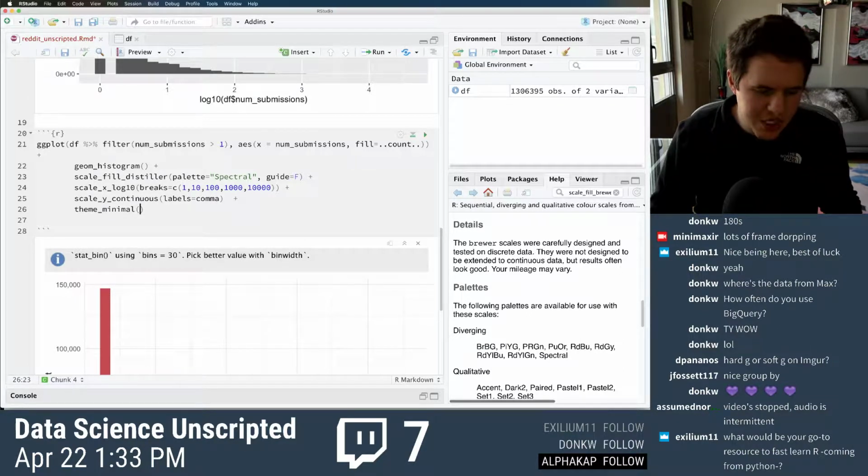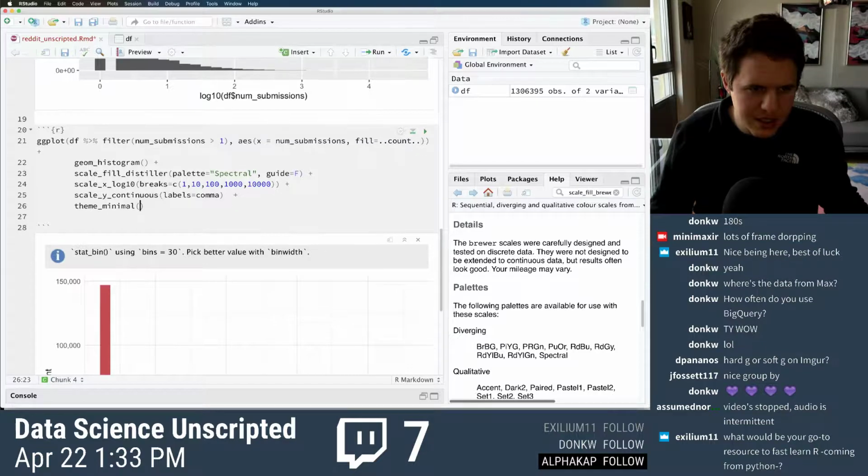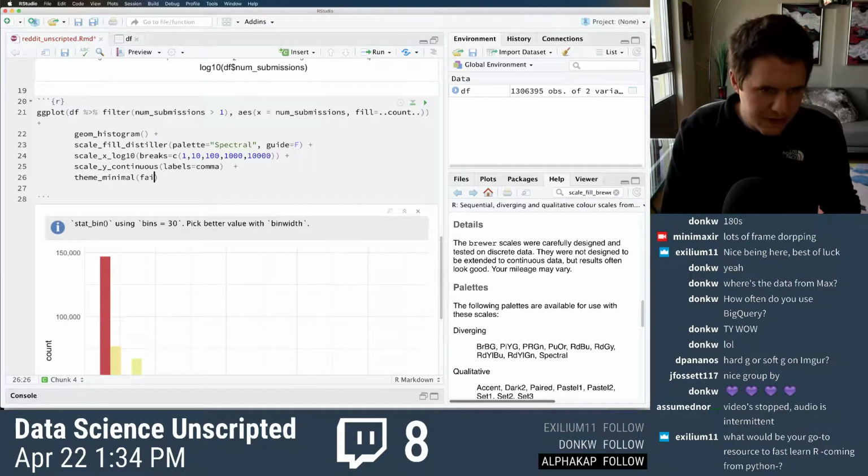Another thing is to change the font family. What I typically like to do is download a Google font. Google fonts are free, and it works extremely well with visualization in ggplot2. Then we do family.